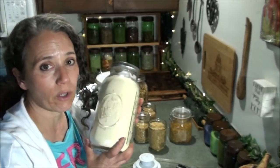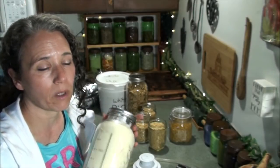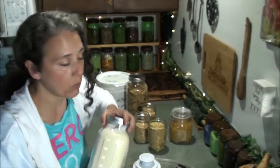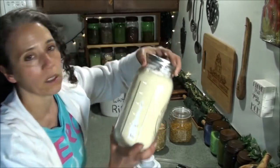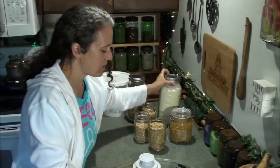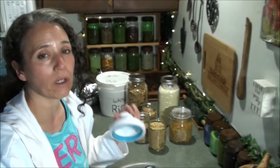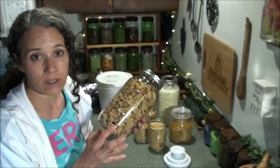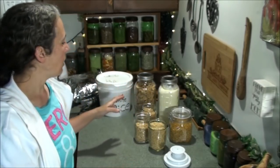For specialty flours like semolina, which I use for making noodles — I'll link to my first pasta-making video up here, making fettuccine, spaghetti, and basic egg noodle pasta; I also have a vegan one — I like to put specialty flours in mason jars and vacuum seal them. What you see here is a paper towel laid across the top to keep the flour from sucking up through as I vacuum sealed with my brake bleeder and FoodSaver top. I do have a video on how to use the brake bleeder and FoodSaver tops; I'll link to that here. I also put organic non-GMO cereals on sale into half-gallon mason jars and vacuum seal those the same way.